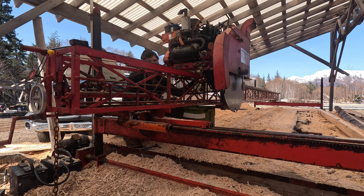Like my truck right now, the 2008 F-150, I bought it for $3,000, with the blown transmission. I can't believe I did that. Ordered a transmission on eBay, and I was able to replace it myself. Now I've got a half decent truck. So, you know, this logging, it's really benefited me in so many different ways.